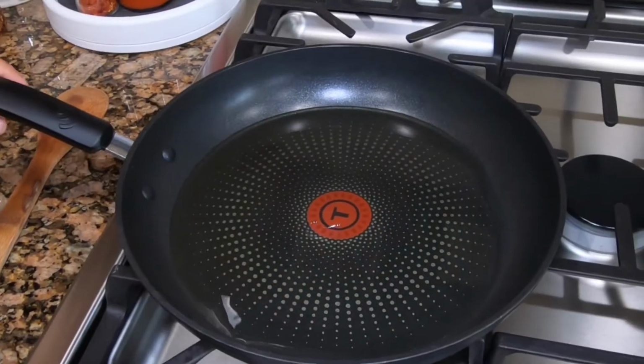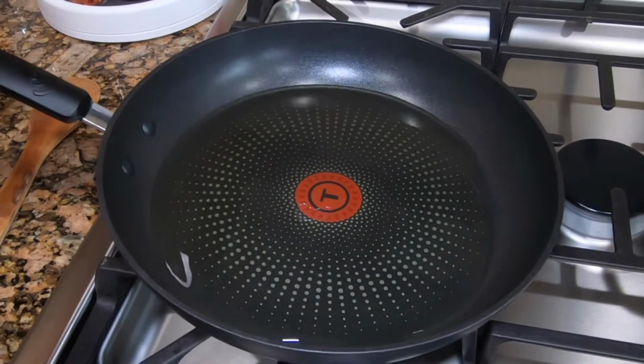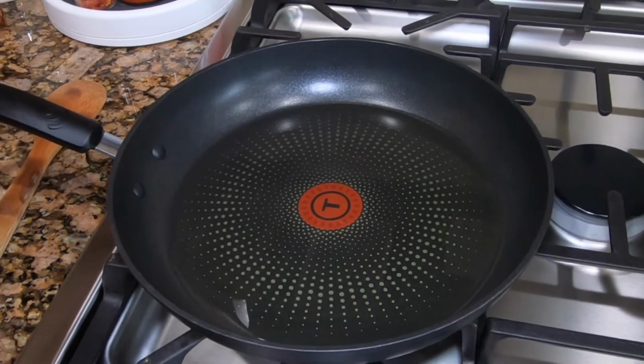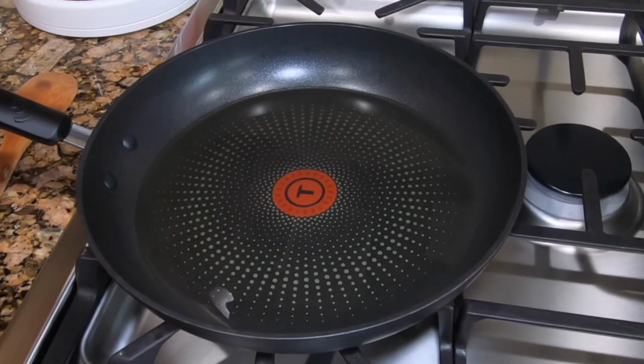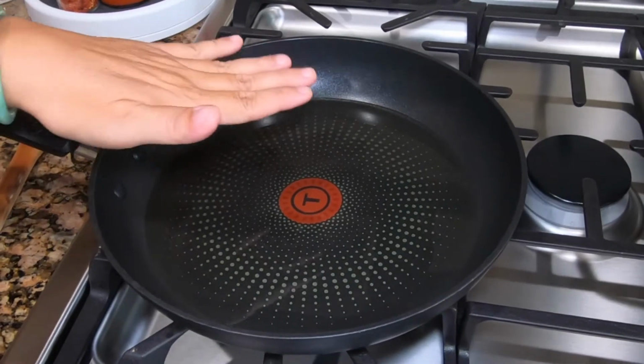Alright, so we're going to start the process. I add about 2.5 tablespoons of olive oil in here. You can use vegetable oil if you like. And we're going to turn it on right now. I have it on medium high, and then I'm going to get it down to medium in a little bit. I just want to heat up the pan.